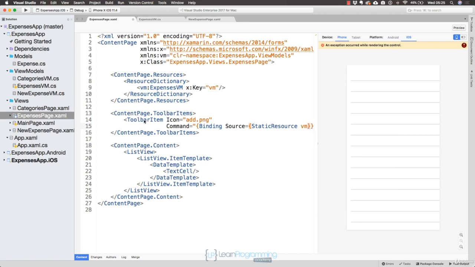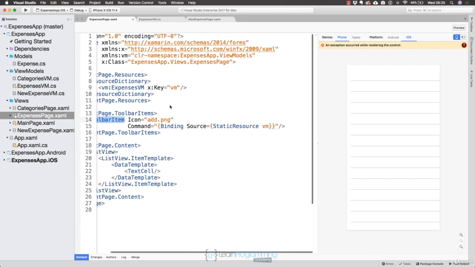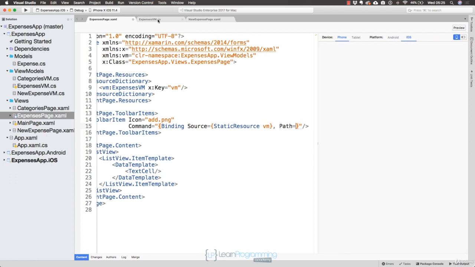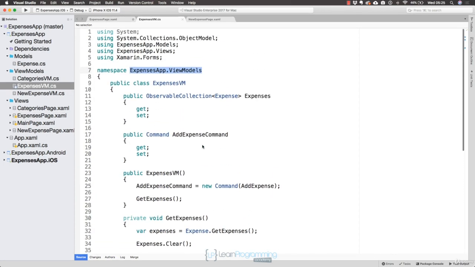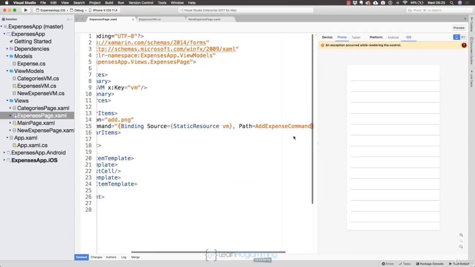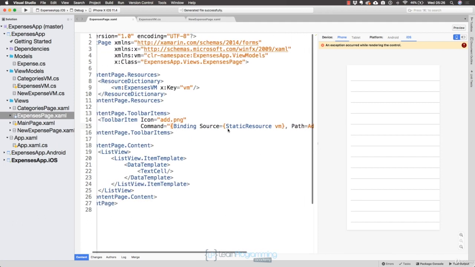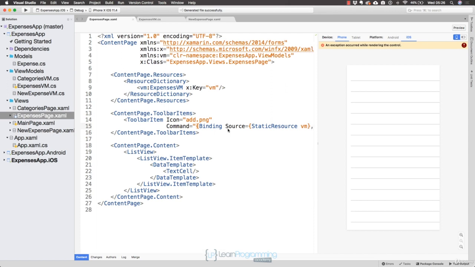So just like this, now my toolbar item is going to use the expenses VM as the source for its binding. And once I have the source, I can set the path, and the path is any property that I have right here in my VM. And one of them happens to be a command. So I can set the path to the add expense command. Just like this, we are now going to be binding the command from our view model to this toolbar item.